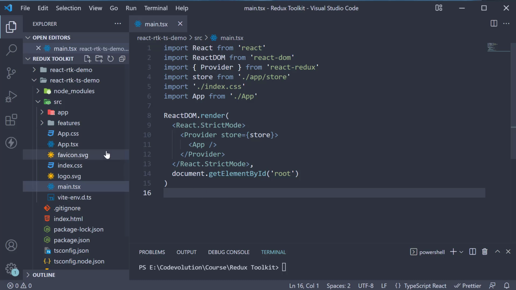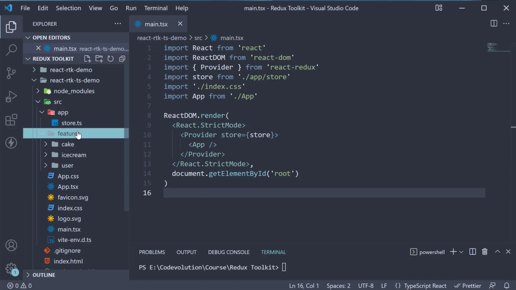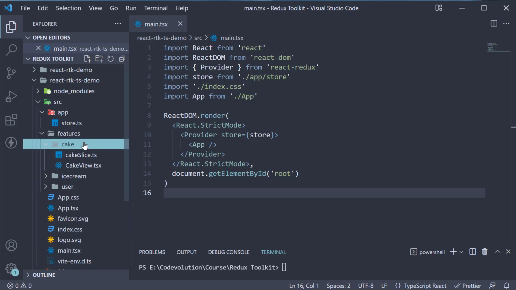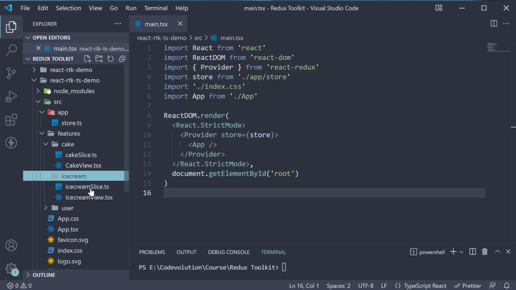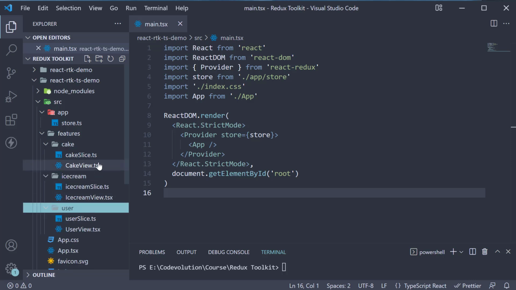I've also copied the app and features folders, changed all .js files to .ts and .jsx files to .tsx. Expand and you can see store.ts, cakeSlice.ts, cakeView.tsx, and the same with ice cream as well as user.